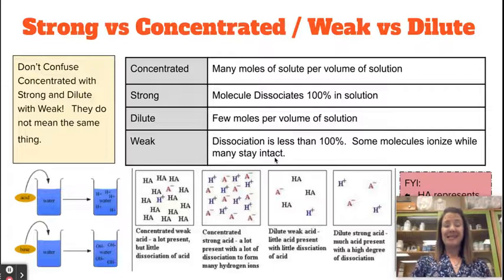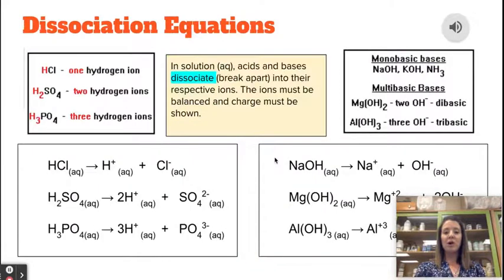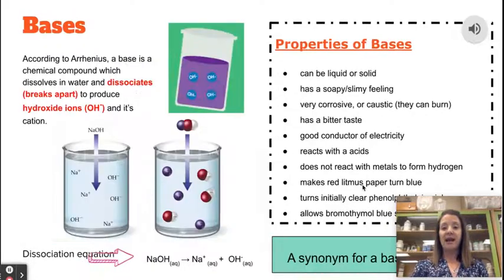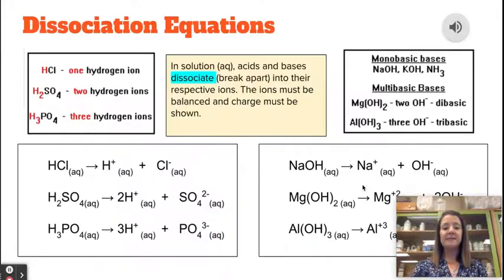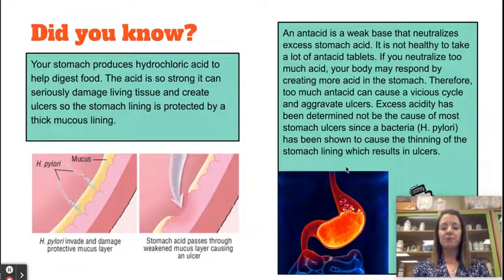What's going to happen at the end of the module, there is a big assignment in lieu of a unit test where you need to know all of these concepts. So what I suggest you do whenever you come across any examples or definitions, especially the part that is in red, make sure that you copy those down, copy out a few properties of acids. Do the same thing with bases. Make sure you know what dissociation means, copy out a couple of examples. So really good note taking is important for this next part.